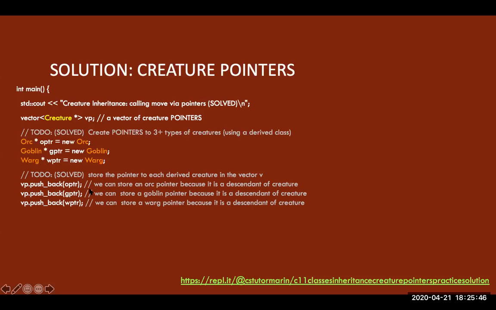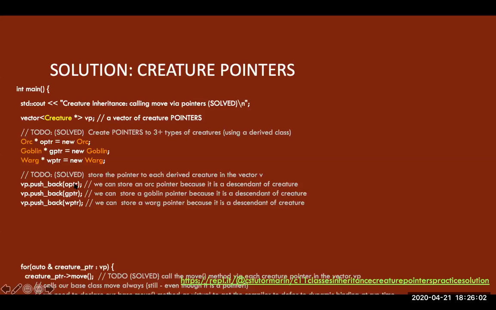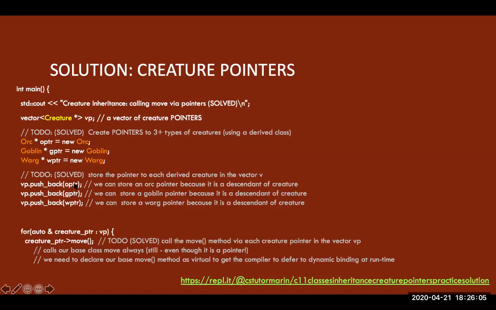Now in homework 8, you're going to use make shared because we're going to be doing this with shared pointers, and we'll see a little bit of that toward the end of the lecture here today. But just to point that out, here we're pushing back a copy of the pointer OPTR. We could have easily been constructing it right in line there, which is really what make shared does for us.